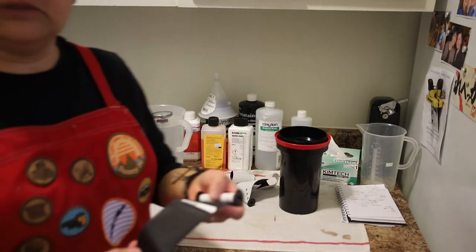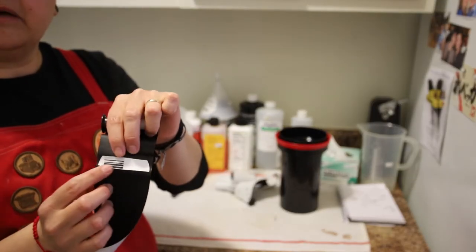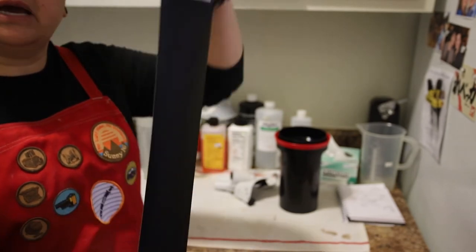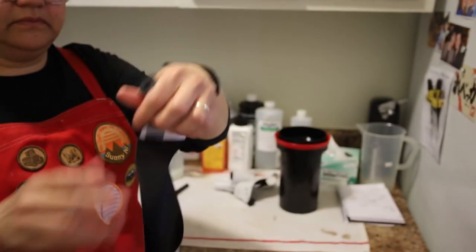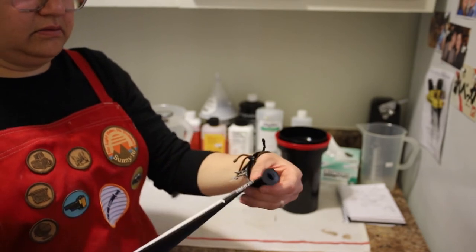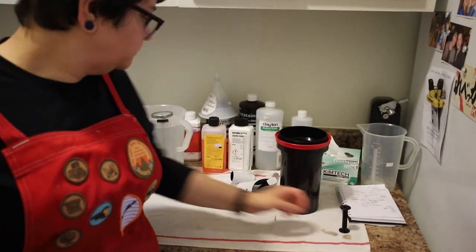So this is what they were attached to. As you can see with this one, that's half of the piece of tape that was holding the film onto this backing paper. That's where I unraveled it. And then, hang on to these because you might need them in the future for loading another roll of film.